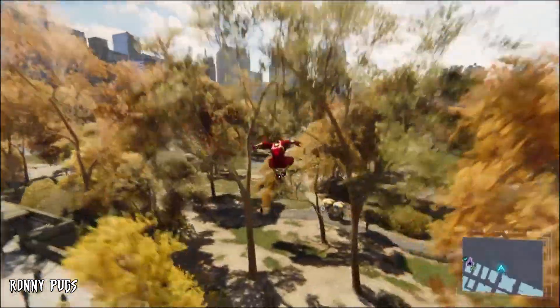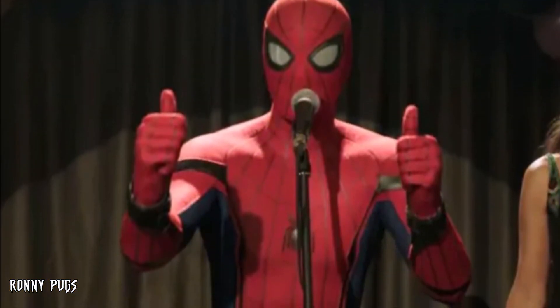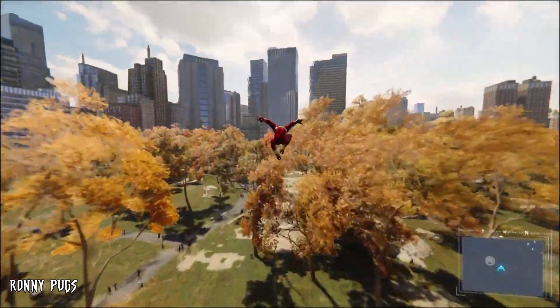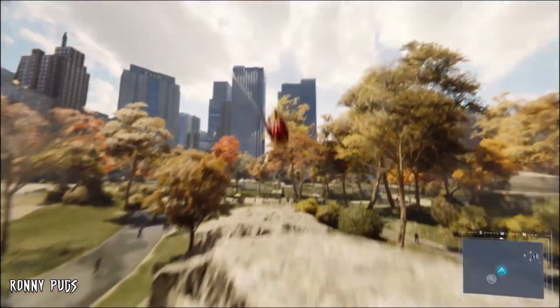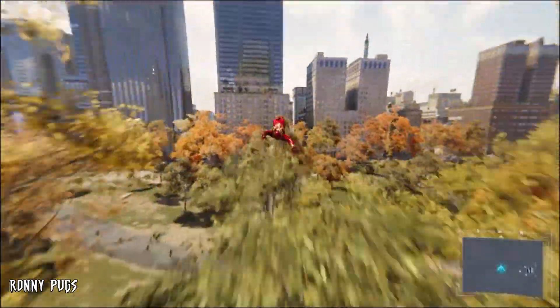This wouldn't be the first time we've seen that in a Marvel or Spider-Man trailer, with the first Far From Home trailer featuring the Stark suit instead of the Iron Spider during the Salvation Army scene. So it is up in the air whether we do see the classic Iron Spider worn by Peter in this film, with the gauntlet scene within this TV spot somewhat supporting that he will don the costume.